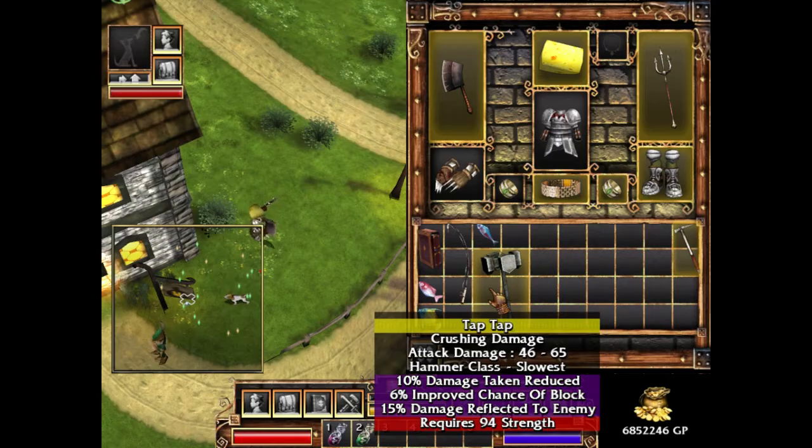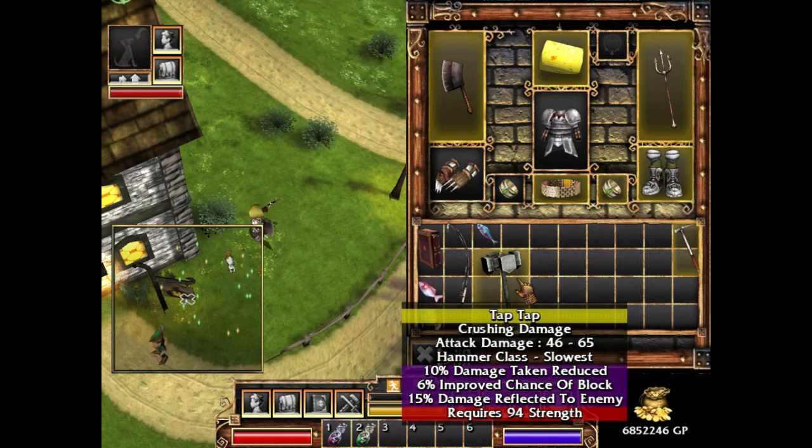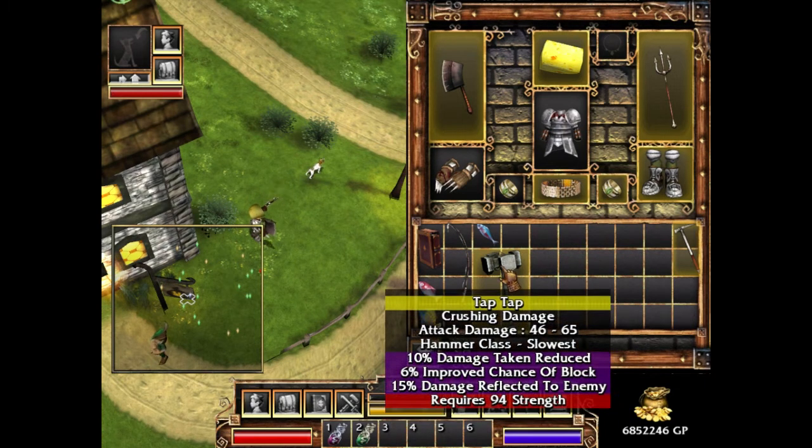94 strength, 10% damage taken reduced, and damage reflected. This massive thing is exactly what you want when you want to give a little tap on the shoulder to somebody. Tap tap. That's number 2 on our list.